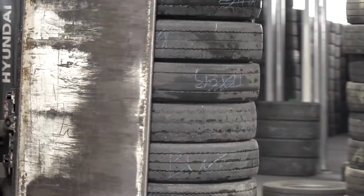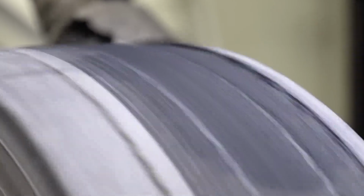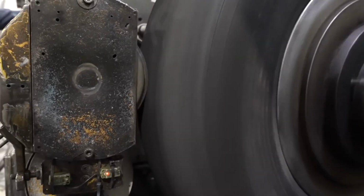Aircraft tires undergo some of the most rigorous retreading process because of the extreme conditions they face. Commercial and military aircraft tires are often retreaded up to 10 times, and the rubber must withstand high speeds, heavy loads, and frequent loading impacts. The durability and safety of retreaded aircraft tires are tightly regulated by the aviation authorities.